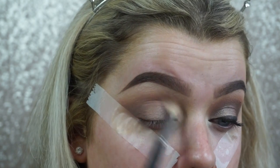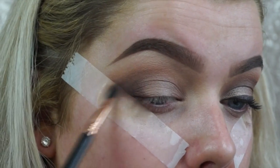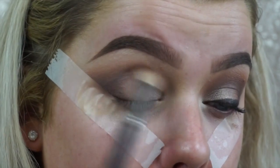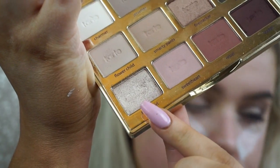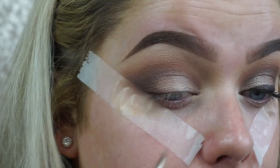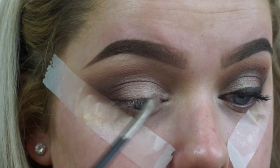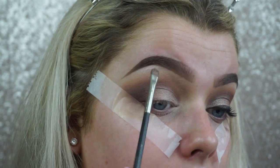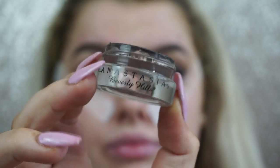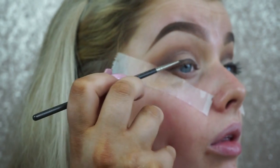To make sure it's all well blended, I'm using a slightly smaller fluffy brush. Then taking a dark purpley color — I know it's slightly warmer for a cool-tone look but I thought it complemented it well — concentrating it mainly on the outer part of the eye. Taking a slightly lighter shimmery color on the inner part of the lid to create a light-to-dark gradient across. Then a matte white eyeshadow from the same palette to highlight my inner corner and brow bone, to lift the lid space and brighten. For eyeliner, I'm using the Anastasia Beverly Hills Dip Brow in Chocolate as my liner.